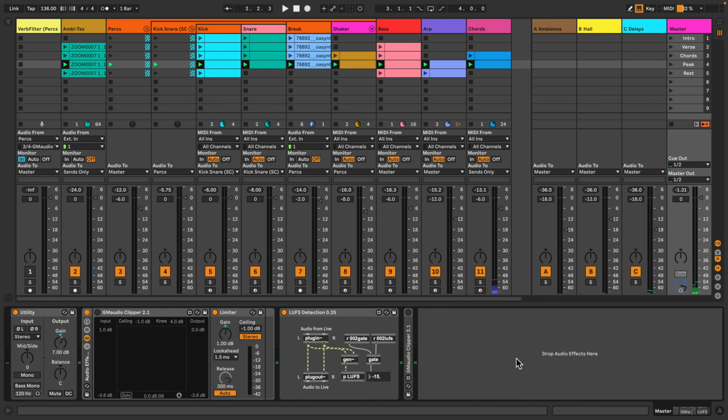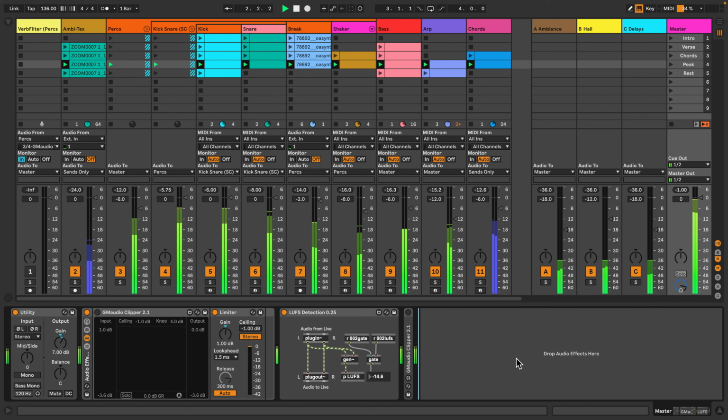So about 2 dB of gain reduction on the master was as much as I could get away with in this particular scenario. And if we compare listening to the whole project with limiting and then with clipping, so that's switching out a clipper for a limiter with the exact same amount of gain reduction on the kick, snare, break, shaker, and ARP, as well as the percussion group and the master. So using only limiters rather than using mostly clippers. So limiter version first. Then clip version.